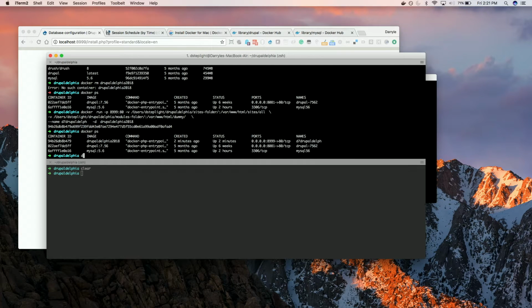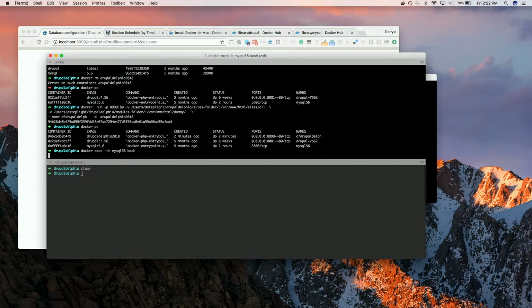So we're gonna do docker exec. In my head, I always think execute it. So it's exec -it. If I want to go into my Drupal container, it's the same principle. But right now we're going to go into my MySQL one. MySQL. We're going to do bash.